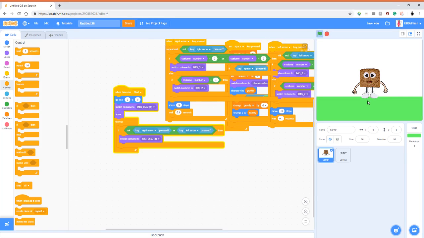So now, you see it goes faster. But what we want is to make this so that when you touch this side of the screen, it teleports you back to the other side, and it also makes a new ground come up.